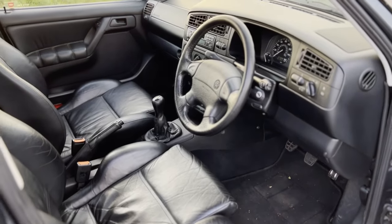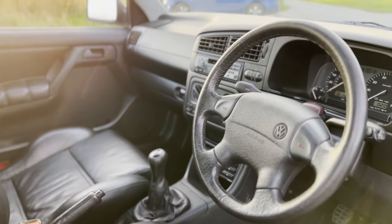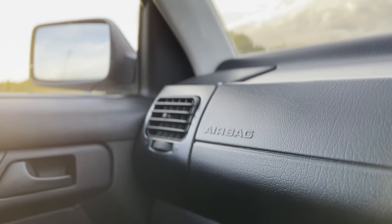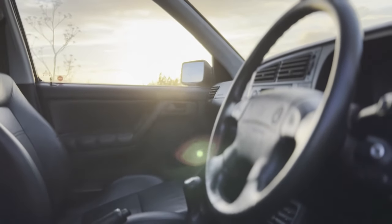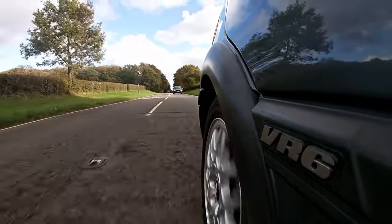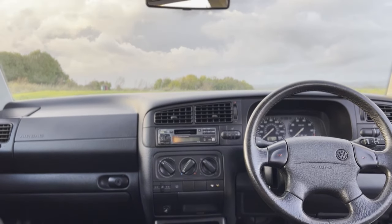This is a 1996 car, and the condition on the inside matches the exterior. This is a time capsule of a car, completely standard. And while on this channel, we're spoiled with a lot of leather wrapped dash cars that we review. In here, everything is plastic. I mean, the plastic on the dash is a bit squishy, but yes, all plastic. And one of the general complaints about plastic is that it takes about 500 years to decompose. But the good thing when you're talking about a vehicle which is a nice sustainable vehicle to last a long time, this dash looks completely brand new still. My Maserati with its leather wrap dash certainly shows its age more than this car, even though this is 10 years older than my Maserati.